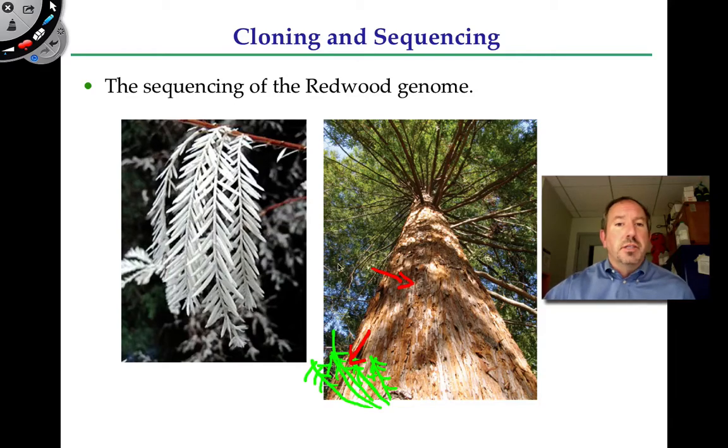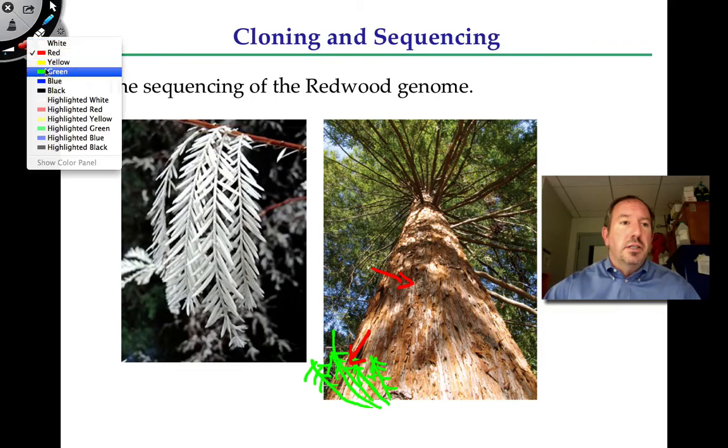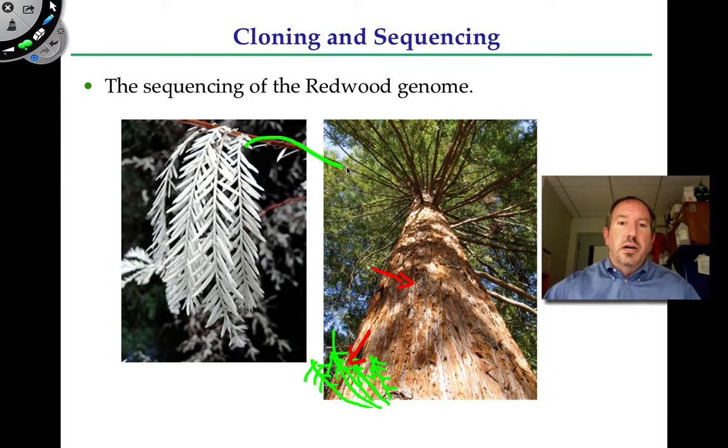Another thing that we're interested in is that some redwood trees, as you can see in this picture, are albino, meaning that they don't produce any chlorophyll. This is odd because you need chlorophyll to live. If you don't have chlorophyll, you're not going to be able to photosynthesize, and you're not going to survive. So how can you have an albino tree? Well, if this albino was connected to this tree, it would use the sugars produced by this original tree in photosynthesis, and the sugar would pass over. So basically this tree is supplementing the deficiency of the albino tree.